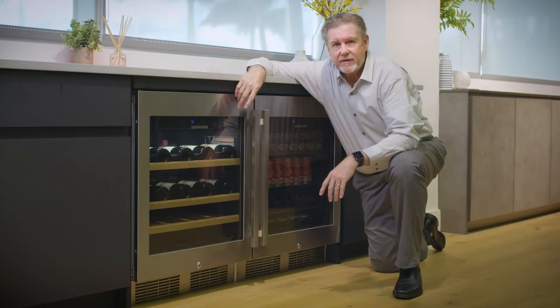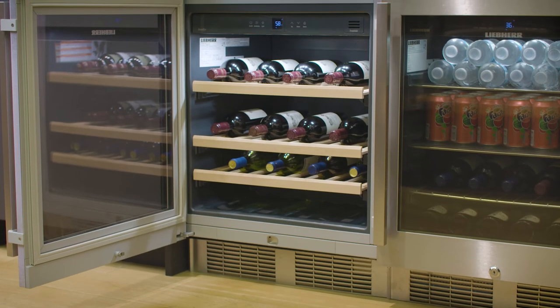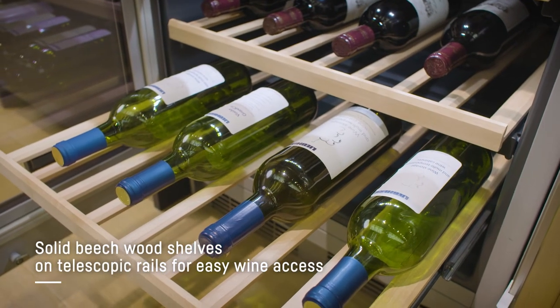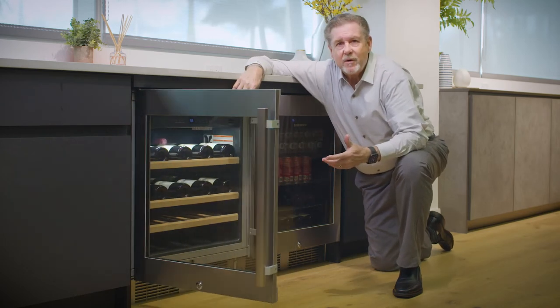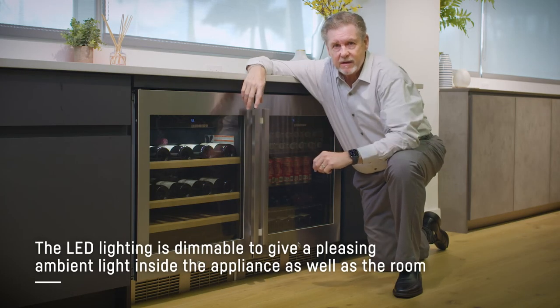The WU4500 holds 45 bottles and is a single zone. It has all the features built in to protect your wine, from humidity control to temperature to an activated charcoal filter. The lighting is what we call stage lighting, where someone wants to physically see what it is as they're standing in front of it, and you'll actually notice that it dims. But just like in the Beverage Center, if you want theater lighting where it shuts all the way down at the end, it's capable of doing that as well.